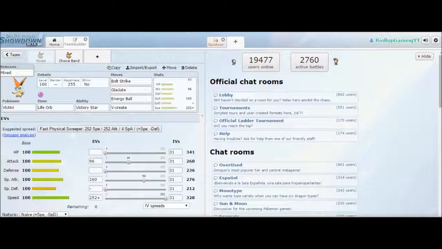If faster fire resistant foes such as Latios, Keldeo, and Talonflame, or bulkier Pokemon that can easily take V-Create, such as Heatran, Tyranitar, and Garchomp are still active, try to predict around them. Make sure that you try to predict around them, guys, if you can. Otherwise, you should only attempt to hit what Victini is facing with the appropriate coverage move.